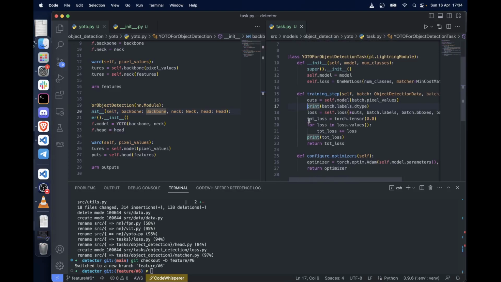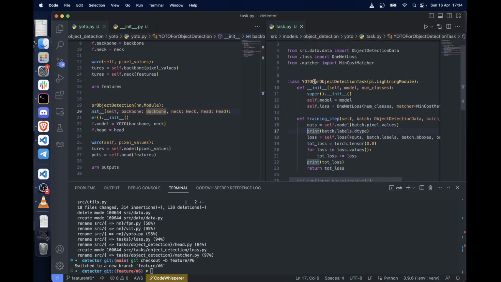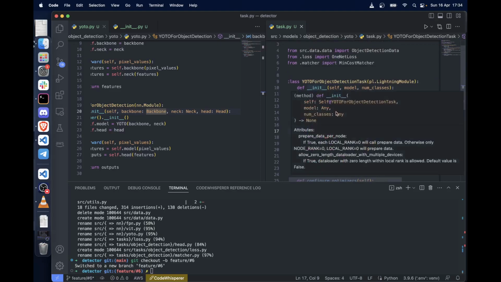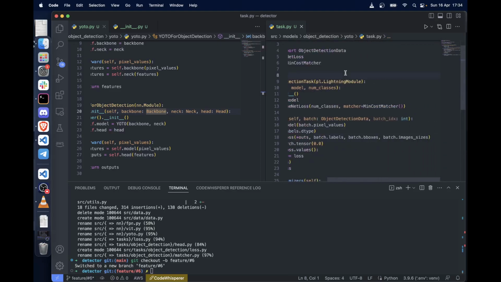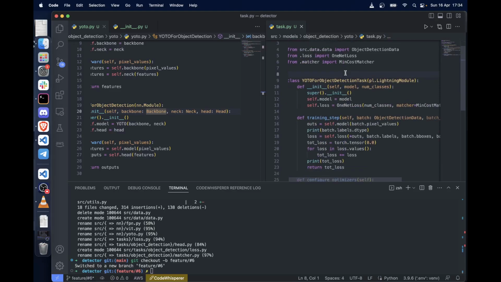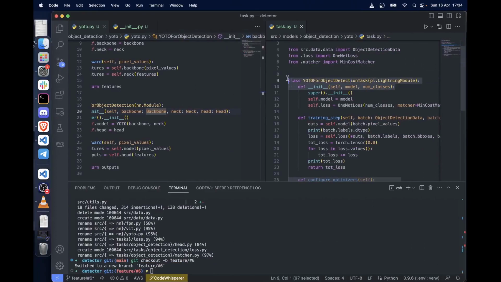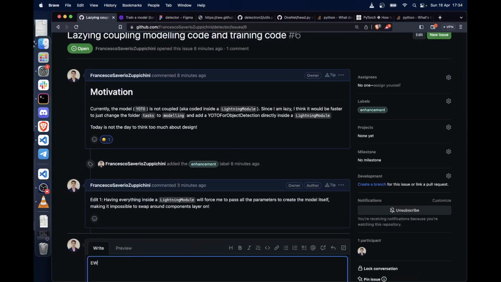Inside my training step, I could pass the loss as well to the lighting model.